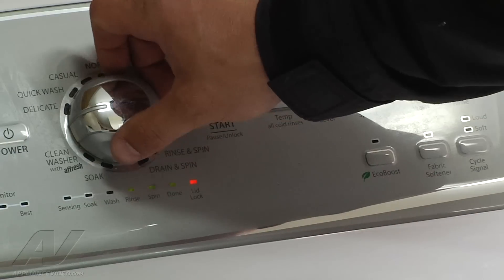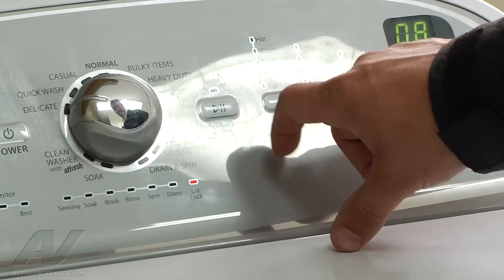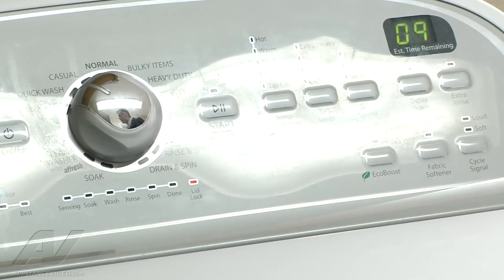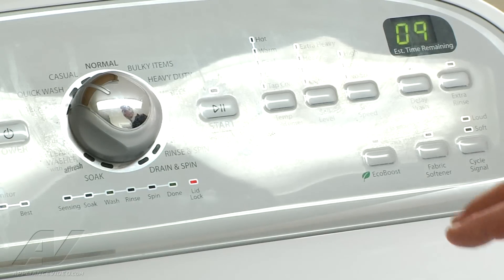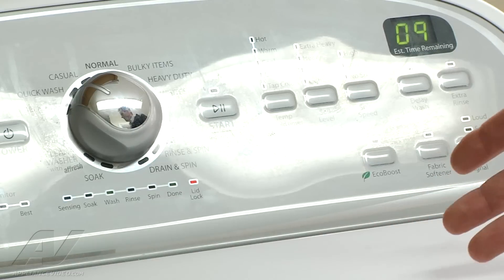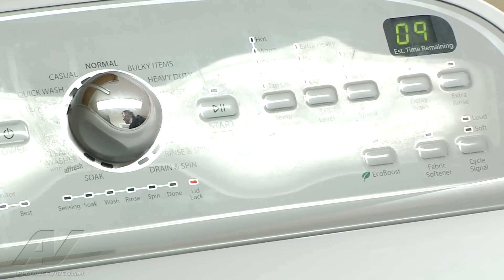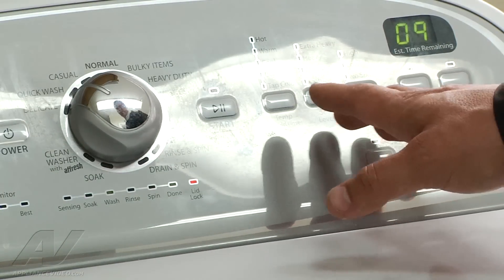We're going to go to eight — not used. Nine. All right, right now it's spinning. It didn't have to change; we didn't have to listen for the click because it was already in the spin cycle from the last test we used. Depending on your model, some of them will have a slow spin which this isn't. Occasionally you'll get lucky in the software and it allows it to go into a high spin, just depending on manufacturing. So everything sounds fine to me right here. I'm going to pause it.